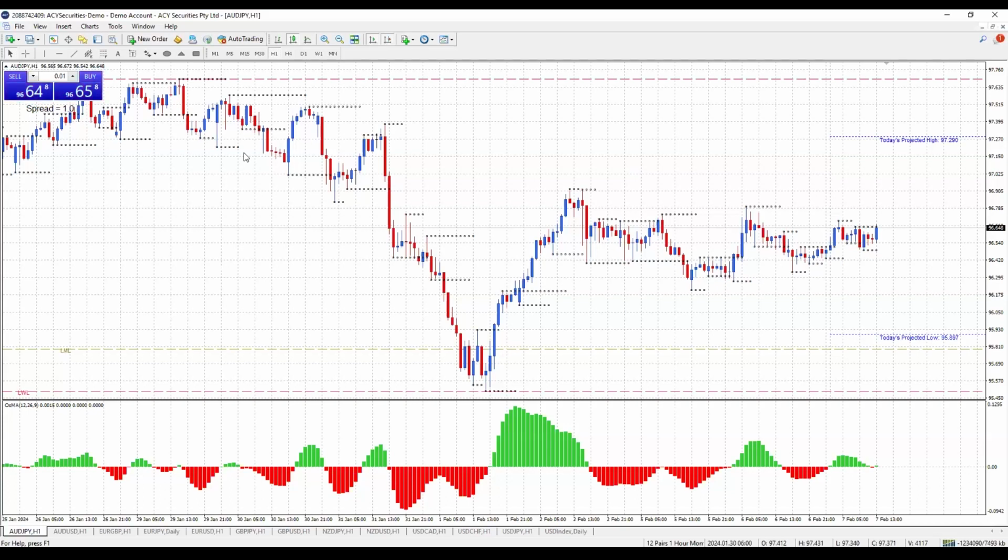So again, you can use it on different time frames, but for this purpose, I'm going to use it on the 1 hourly. What we're doing is looking down the bottom, it tells you the direction of the move, be it up or down. If I look at this Aussie yen right now, which happened to get all the way back up to last week's high, you're able to look down the bottom and see that this move is down. So that means I can draw my fib from top to bottom.